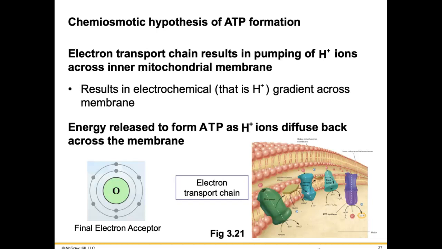But when oxygen is present, the last cytochrome is going to be oxidized by oxygen. We are getting this oxygen from the air that we breathe. And like we said, oxygen has a high capacity to accept electrons. Now, why is that? Let's go back to some chemistry. Like we said, that first shell is going to be happiest when we have 2 electrons to fill it. So this first shell is stable, it's satisfied. But oxygen itself normally is going to have 8 electrons.